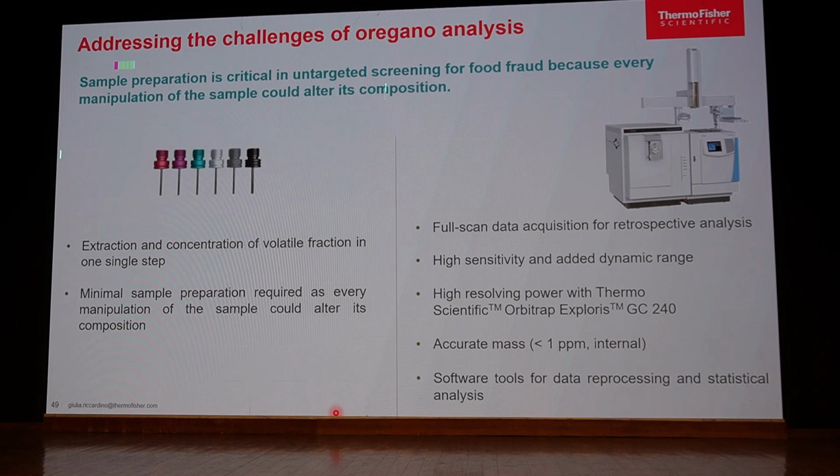Here you can see, as Sunil mentioned during the basics of the instrument, these are the techniques we can use: SPME Arrow, and then the similar GC-MS in full scan only, because here it is typically an untargeted approach. So we cannot have an SRM or MRM based approach. We need to do full scan analysis only. And as I mentioned, we have kept the mass accuracy criterion at 1 ppm, which is very important. Based upon that, we can recognize and identify molecular compounds faster and more accurately.